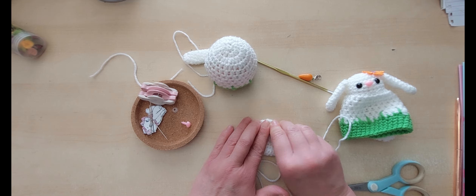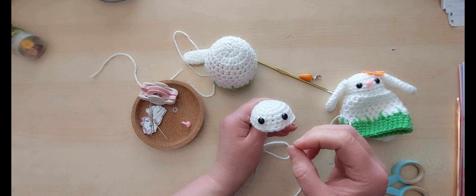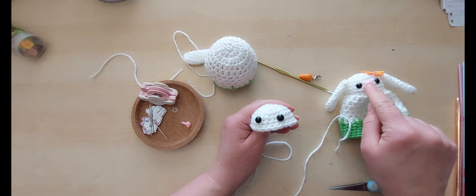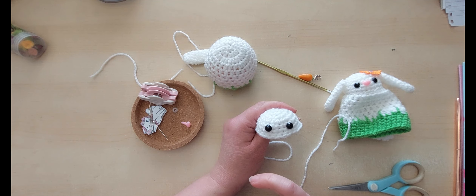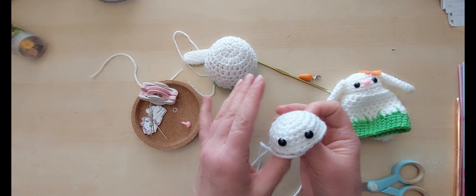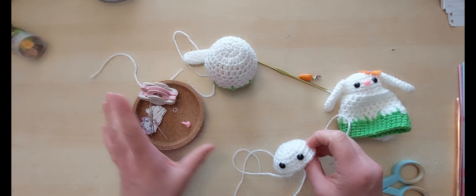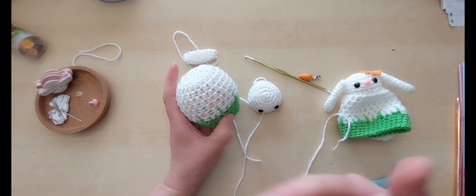If in doubt when you're using safety eyes, just don't use them — it's not worth the risk of them coming off. So I'm actually going to leave the nose for now. If I'm going to embroider it I'll get some pink double knit yarn and just go over like that. If you have a look under the cozies playlist you'll see I have done it on another rabbit's face — just gone across like that — and it looks super cute.